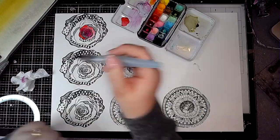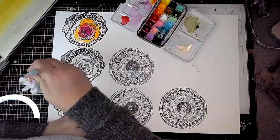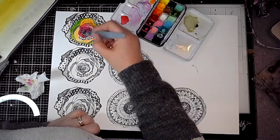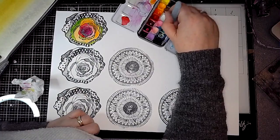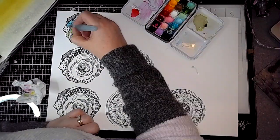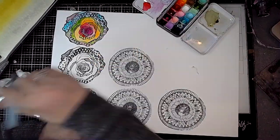This paint palette that you can see is definitely a mixture of Prima watercolours and some Winsor & Newton ones as well. And I've kind of just stuck all my favourite colours into one palette. So when we go on holiday and things, I can just stick that in my travel kit of journaling things and I'm good to go.